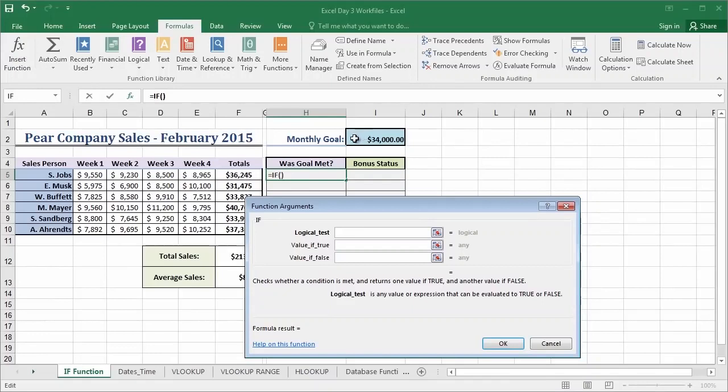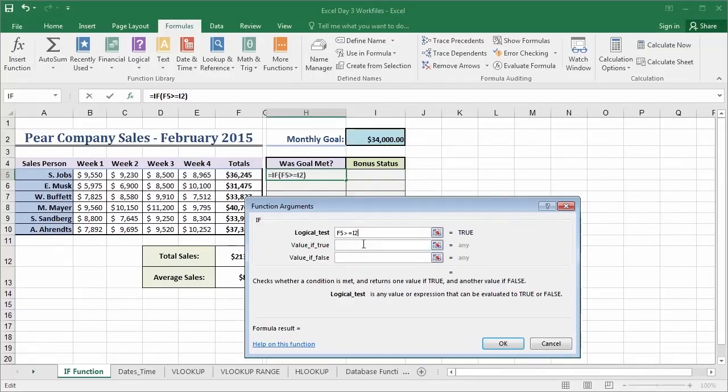So let's go ahead and take that into account. I'm going to just click on the total cell. So F5, was it greater than or equal to I2? And interestingly enough, because we're inside the function arguments box, it's actually automatically answered that question. In this case, F5 is greater than I2, so we know, because it says true, that our question is right.